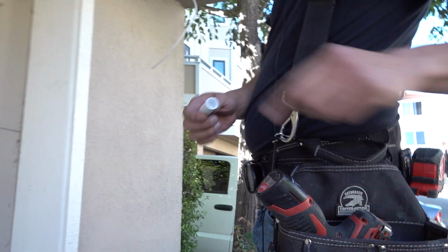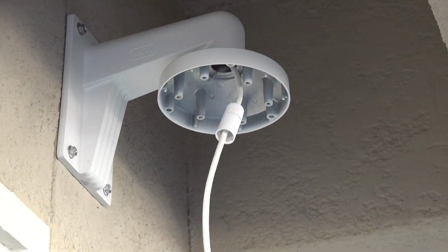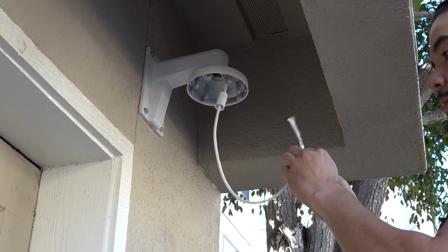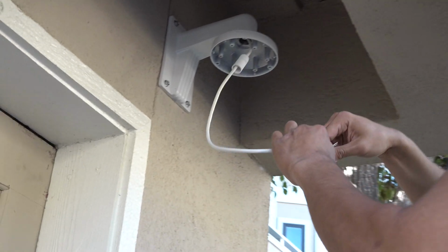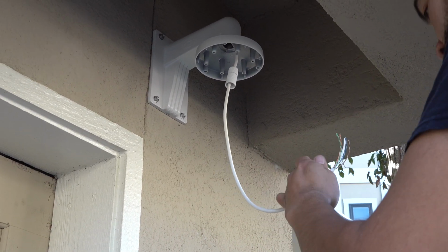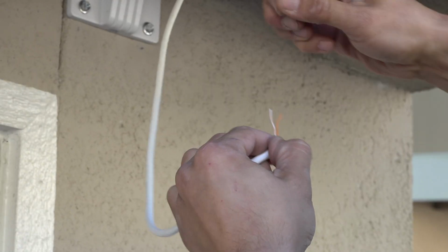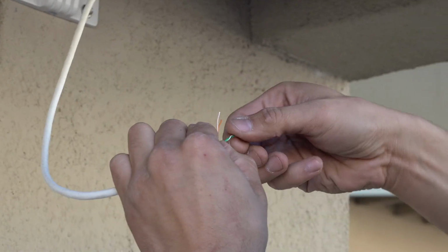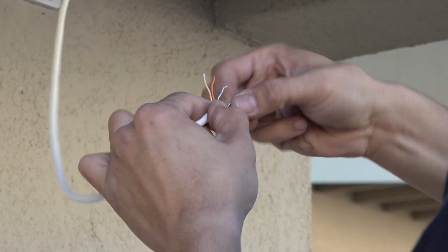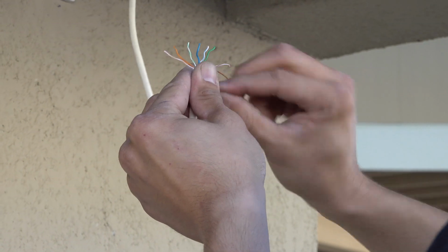So we've got to save these. They're wired though. White, orange, orange, white, green, blue, white, blue, green, white, brown, brown.